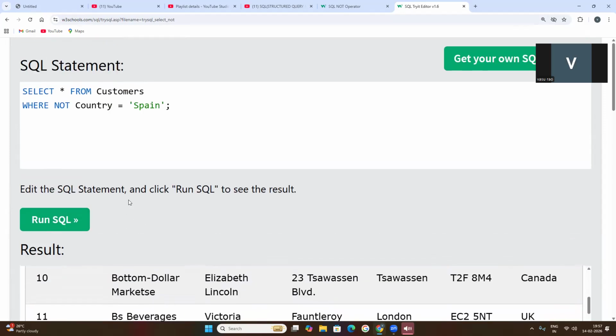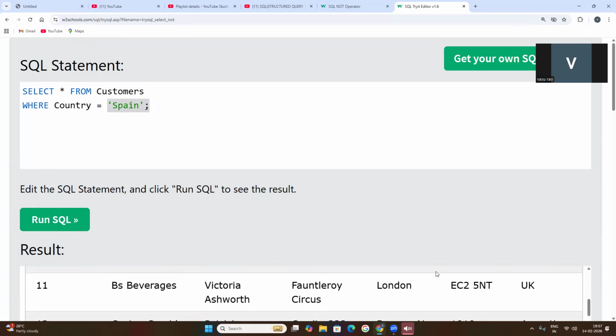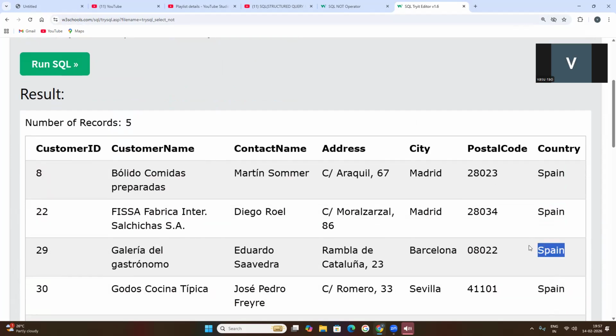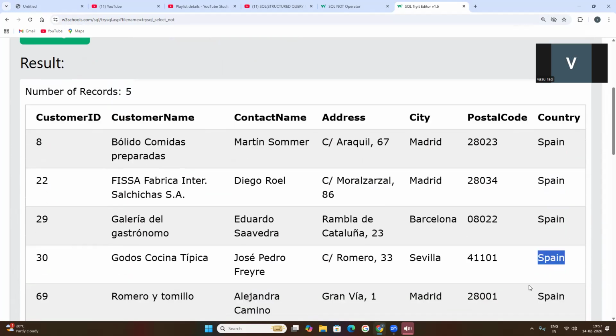If you remove this NOT, then what happens? Select all records from the customers table where country is equal to Spain. Only Spain related customer details will be shown. How many records?